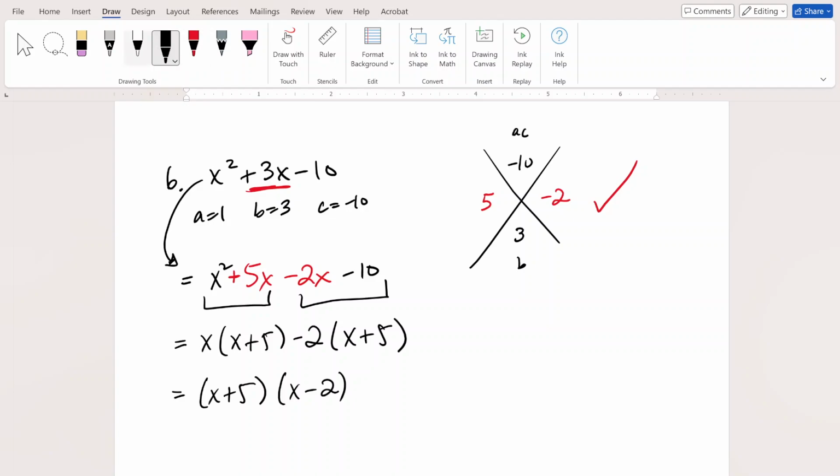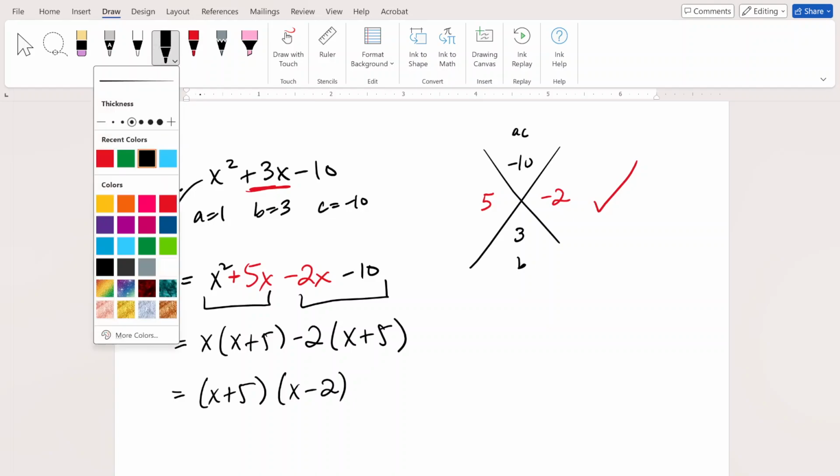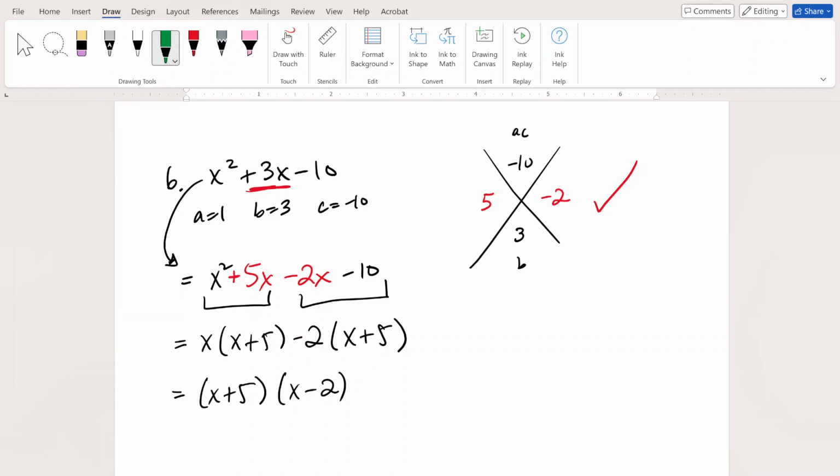Now, when you do your work, if you did things correctly and you're writing your math correct, sometimes you'll notice that this and this may not be the same. So that means either you messed up already somewhere, or you may not have done the GCF, factor by grouping, properly. And that would stop you from going to the next step. Okay, but because the GCF is x plus 5 for both terms, we are good.